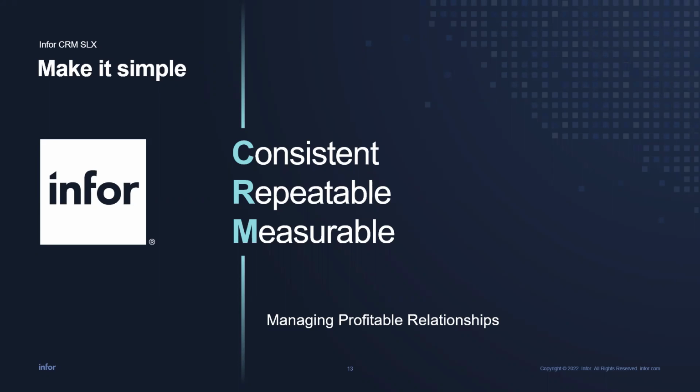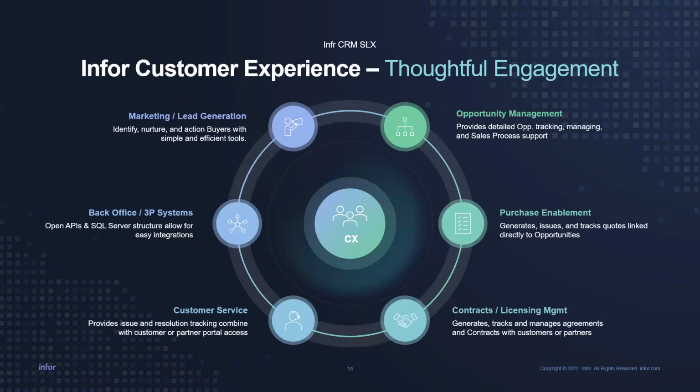We always have to kind of round everything back to the point of, hey, we're talking about CRM. What is CRM about, and how does a good CRM implementation come to fruition? The goal behind a CRM is really to make your sales team much more efficient at the things that they do, give them the ability to be a little bit more consistent, a lot more repeatable in the things that they do that are successful. And then from the management side of the house, or even from a salesperson side too, be able to be accountable, get measurable, get analytics and dashboards and actionable information out of the CRM.